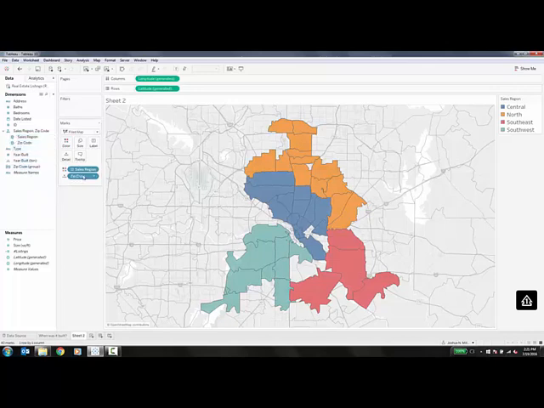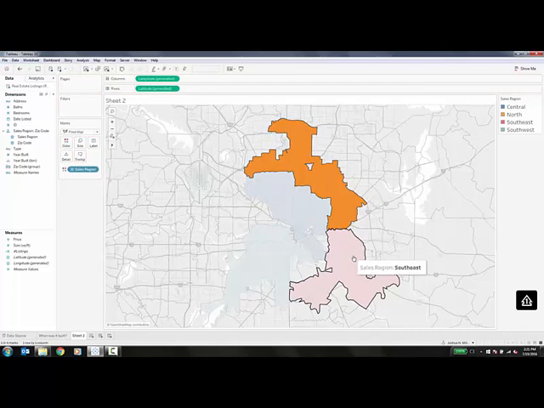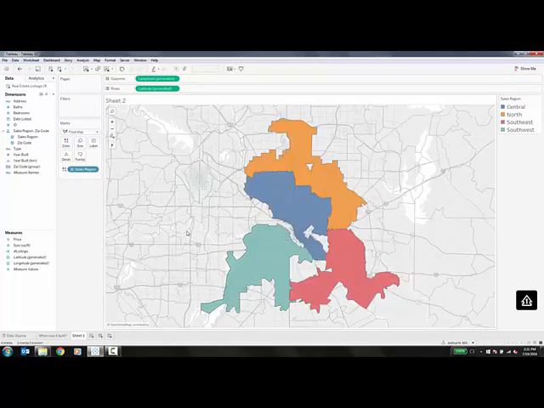And now when I take zip code away, Tableau knows what those custom territories are just based on the fact that I created that relationship and told Tableau what that field really represents. So that's a great thing that you can do in Tableau when you have your custom territories in the data. It saves a lot of time, makes it really easy.